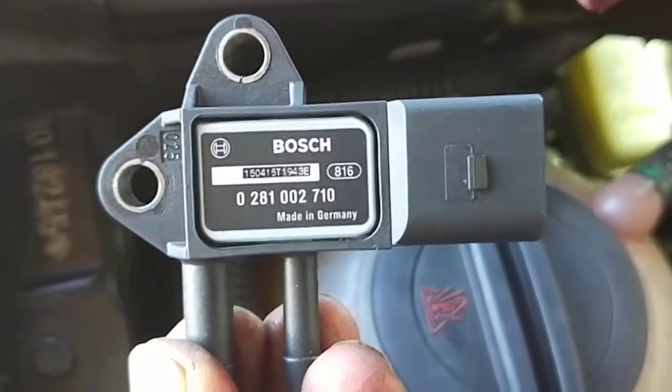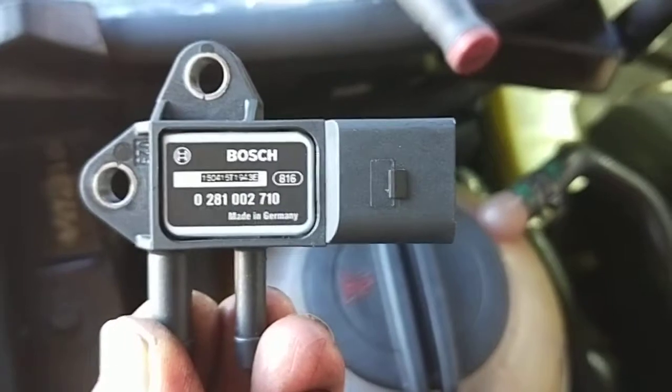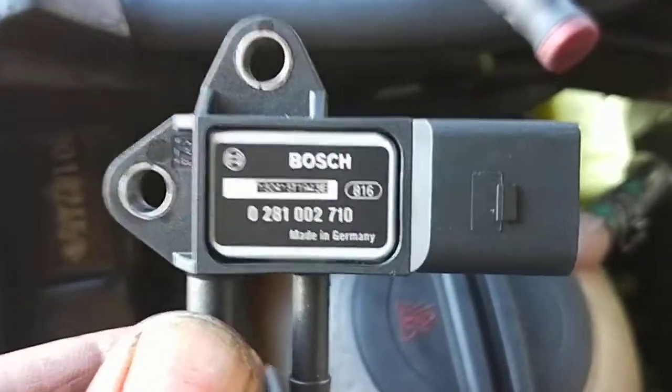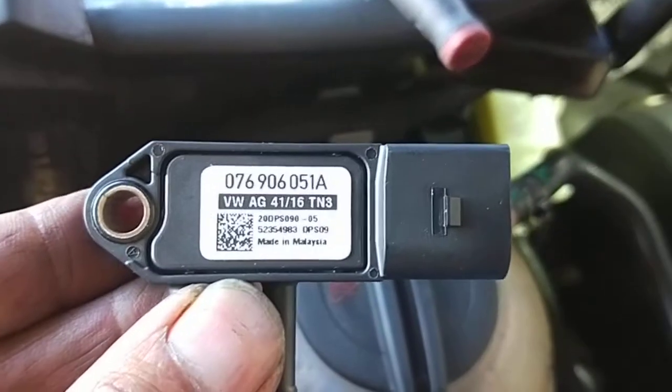That's the old one, the really old one. So in order for me to do my test, I gotta put the right one on. So that's the wrong one. This one here, wrong part number. That's a brand new one.